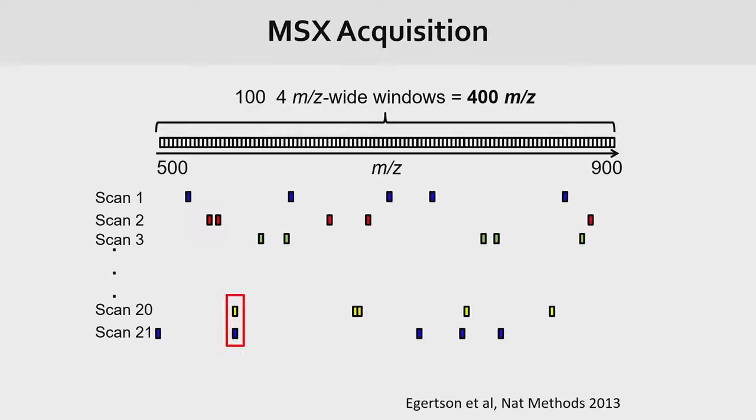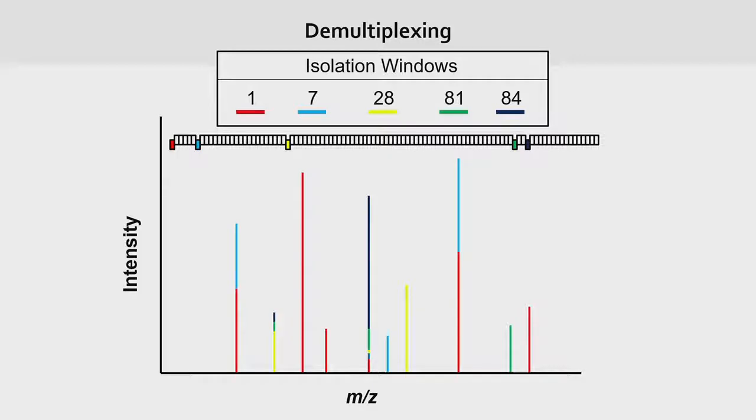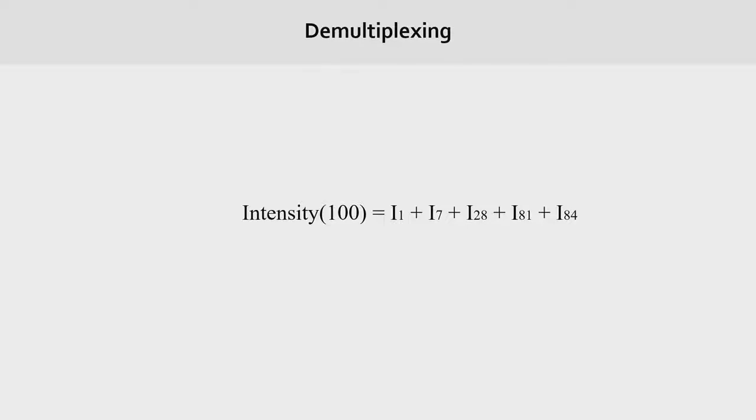What's kind of cool here is that if you're looking at the fragment ions in scan 20 and scan 21, there is a shared isolation window. So the fragment ions that are shared between scan 20 and 21 probably belong to the same precursor window. Those that are different probably belong to any one of the remaining 8 different fragment isolation windows. We published a paper on this in 2013 in Nature Methods. The basic idea is that now you have a mixed MS/MS spectrum where each product ion could be the linear combination of multiple different components from the different isolation windows. You can draw this as just a simple sum.